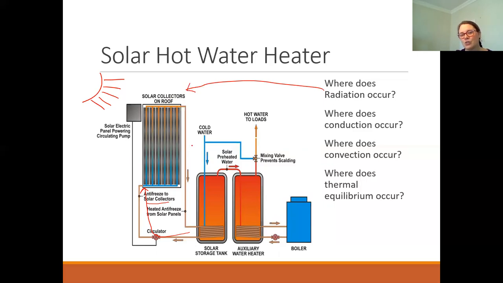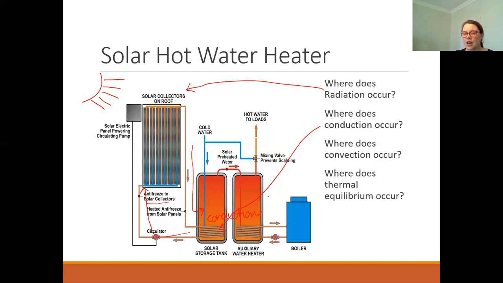That water then transfers into a holding tank. This is my solar tank, where my hot water sits. Notice that water is not going through the coils. The hot water going through the coils heats up the metal, which heats up the water in this tank. So in here we have conduction happening in the coils. The water is heating the metal of the coils, which is then heating the hot water around the outside of the tank.